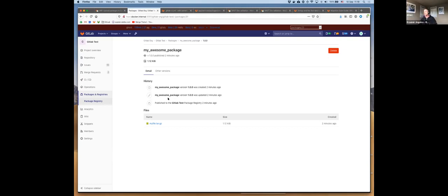Okay, that makes sense. This is a really cool building block, because with a generic thing like this, you can build all sorts of things on top of it. Yeah, that's one of the reasons we have it, because our use case is just one of them, and you can use it as a substitute for other registries that we don't support yet, or for something else. The same feature is being offered by the competition like JFrog and Nexus. They have raw packages or generic packages. Kind of. Yeah, cool.